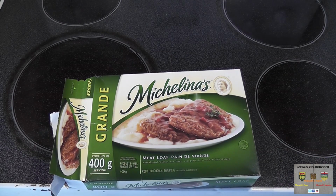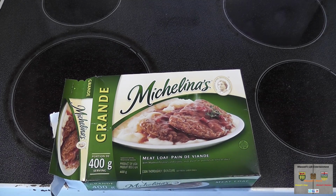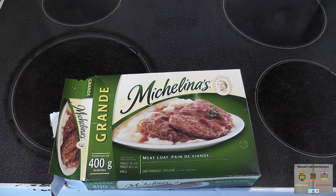Well guys, there we go. Pretty much reached that point in the video where it's time for my final thoughts on the Michelina's meatloaf dinner. At first when I started off this dinner, I wasn't 100% sure on the portion size. But once you get into it and have a closer look, check out the portions of meat and the potatoes and all that, you actually realize it's a pretty decent portion.